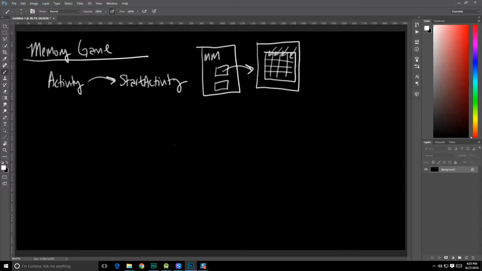Now, you can place these objects manually using XML inside of Android Studio, which is what I first did when I created the concept for this game. But then I wanted to take it a little bit further, and I decided to do this procedurally, or at runtime. So the views that I'm going to place in here are going to be created at runtime. And I did something a little bit dirty.